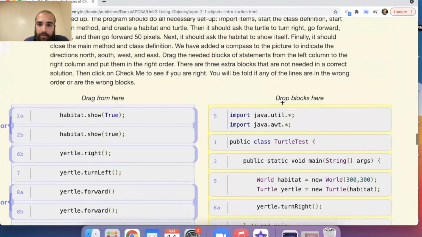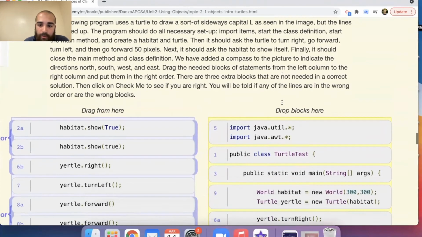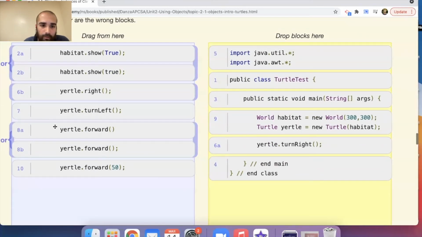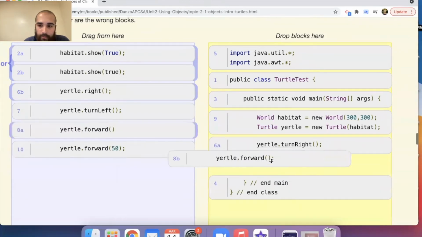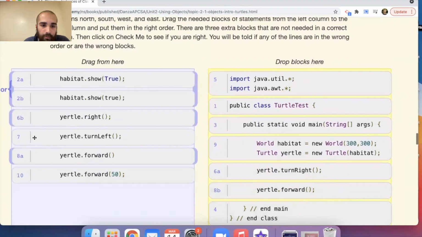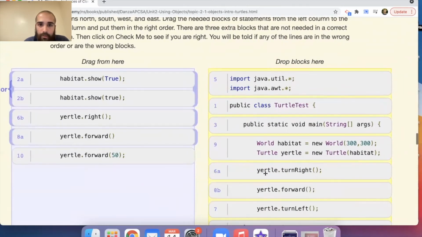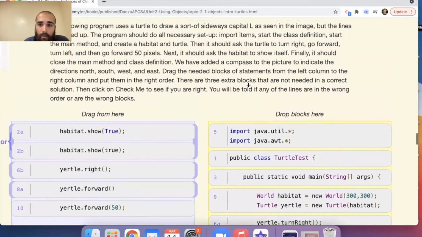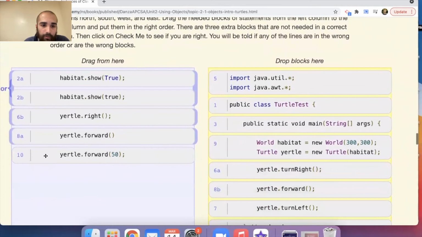So turn right, and then we want him to go forward. Yertle dot forward, this one. Make sure the semicolon's at the end. And then after he moves forward, we want him to turn left. So Yertle turn left. And then after he turns left, go forward 50 pixels.